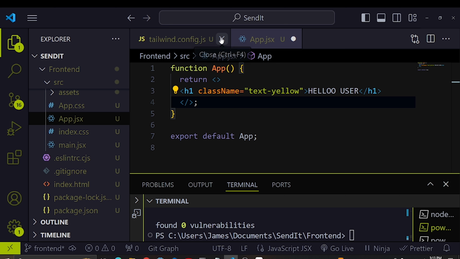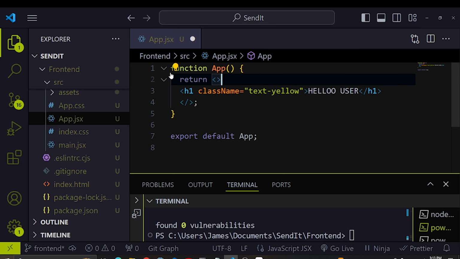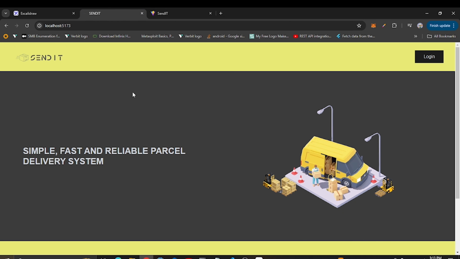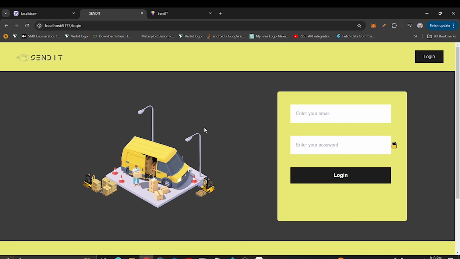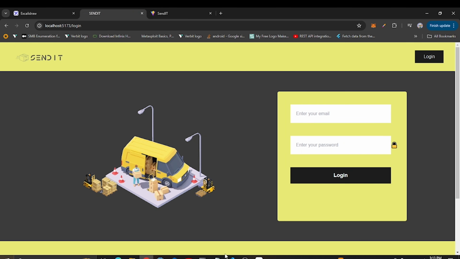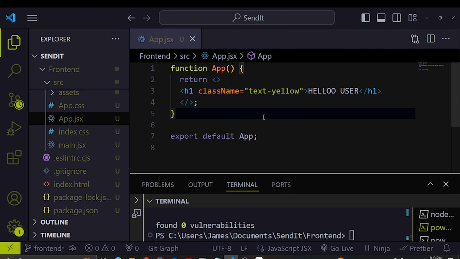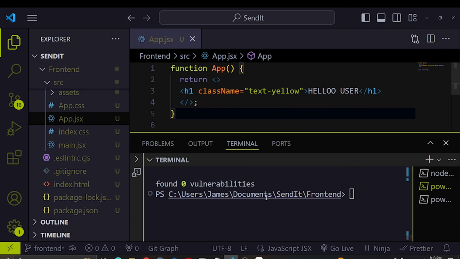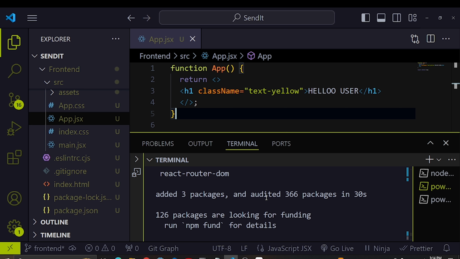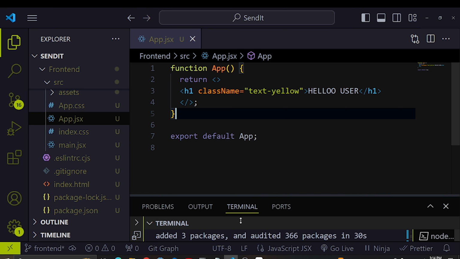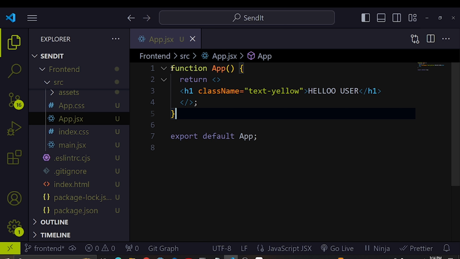Let me first of all close this, and also this Tailwind config here. So now the other thing that you need to notice is that our application should have several pages. For example, this is our home page, but when you click on this button here, you'll be redirected to this login page here. So what I'm going to do is first of all configure those pages, and in the other video I already showed you how to do that, and that's why I have installed this React Router DOM here. So I'm going to just push this down, and I'm going to import now.